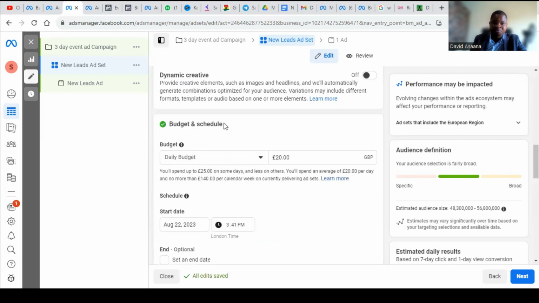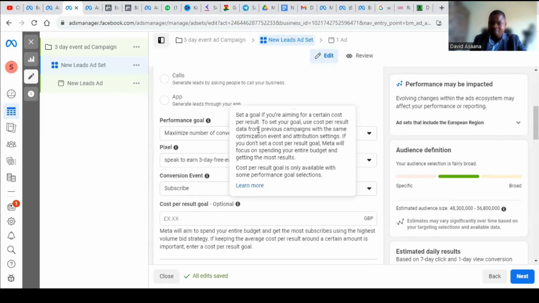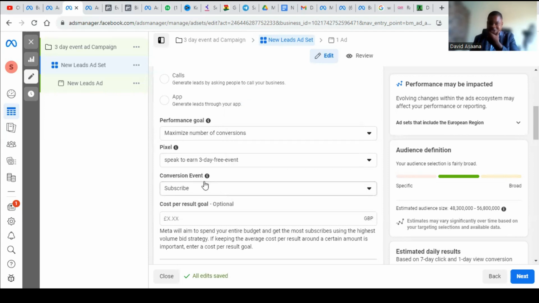Now, when you scroll down, sometimes whichever conversion event you select, you may be told that this conversion has not taken place in the last 14 days and your advert may get 0 results. So if you get any error like that, I did a video specifically on how to solve that particular error. When you check the link above, you will see that video so that you'll be able to solve the problem of your ad may not be optimized for conversion.